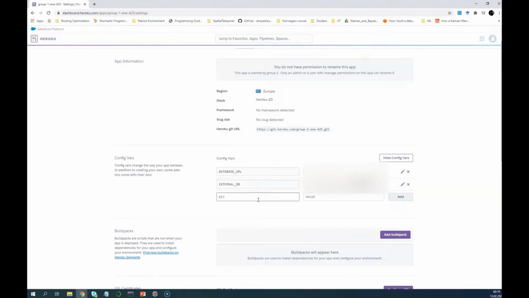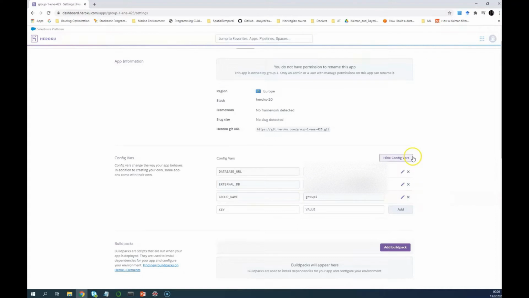And we are going to introduce a third environmental variable called GROUP_NAME, and we're going to set in the name of the group all in lowercase. For instance, this is group1 all together. For group 2, this is going to be group2. And for group 3, this is going to be group3. All together, without spaces. Okay. Once you're done with this, we will just add.